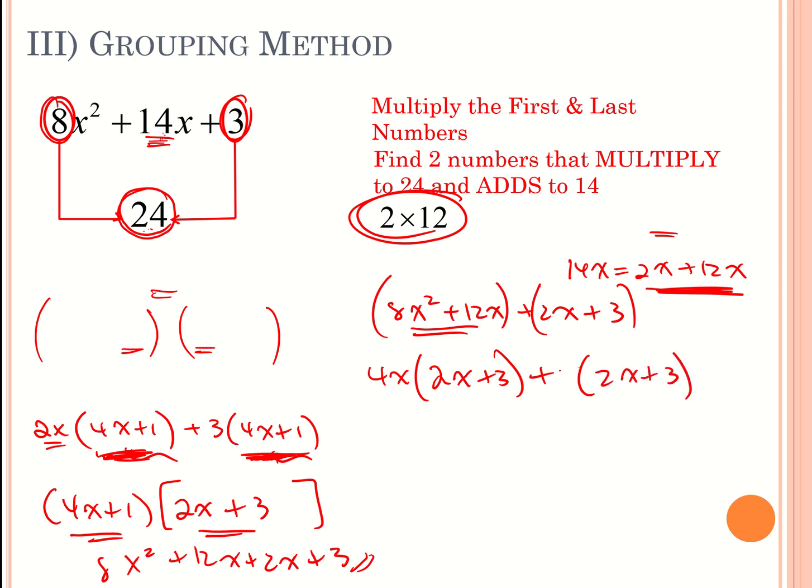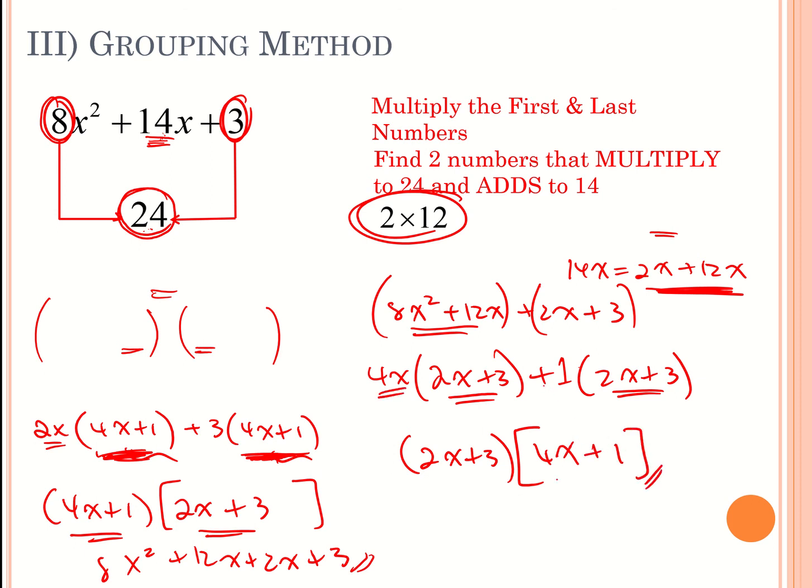And then this becomes 2x plus 3, plus 2x plus 3. And what you notice is if there's nothing in front, then that's a 1 there. You have to put a 1 if there's nothing in front. So you look at the two brackets, they're also the same. That means everything's done right. So factor the 2x plus 3, which is this bracket, in the same group. And then you get 4x, that's left from the first term, and then a plus sign, and a 1.